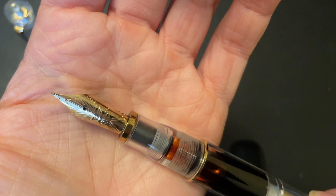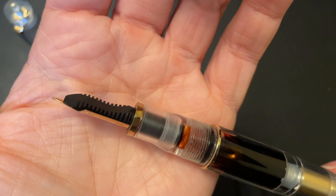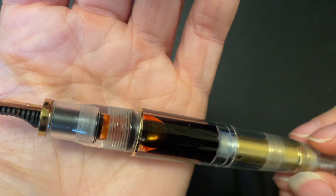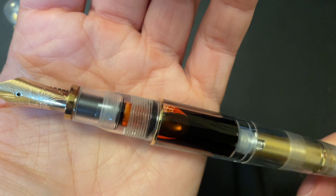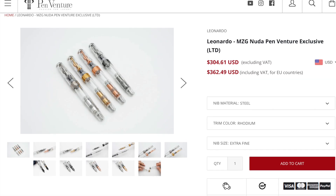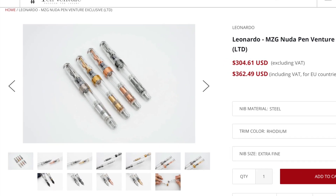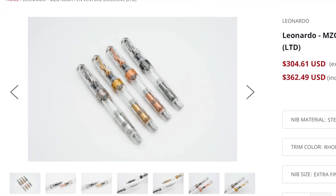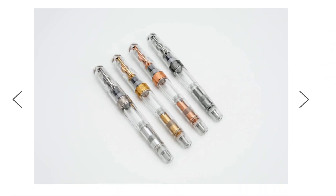This is their latest collaboration and it's beautiful. Right off the bat you can tell that it is a demonstrator fountain pen, hence the name Nuda. It is, first of all, stunning. As you can see, this one is gold. But there are also four finishes — you can have gold, rhodium, rose gold, or ruthenium. All of them are demonstrator, but everything you see here that's gold would then be either rose gold, steel, or ruthenium.